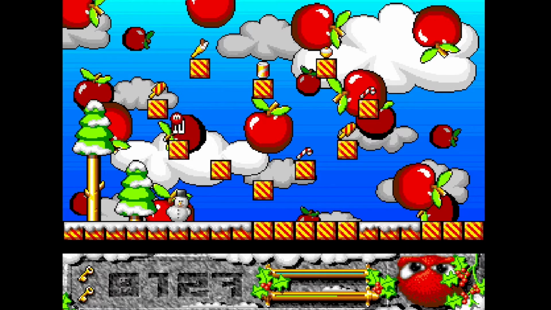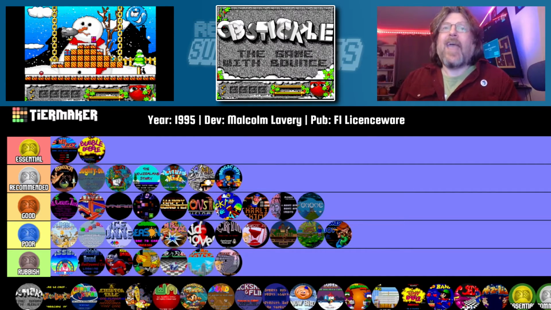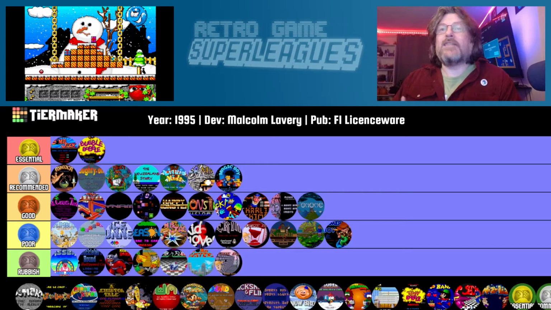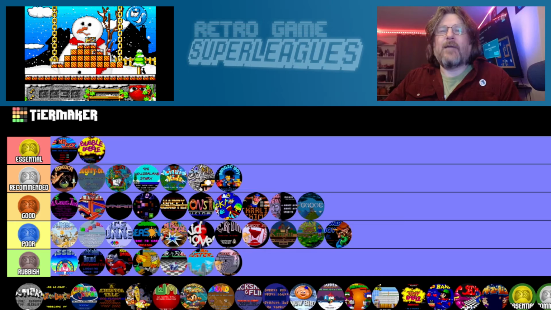Next up we have a game called Obstacle, which came out in 1995, and it's obviously cool because it's Obstacle with a K rather than a C. This is a shareware title that was available from F1 Licenseware, and I've got no idea why the game has a Christmas theme to it. The idea behind the game is a simple one. You have to bounce around the levels and collect everything before the time runs out, but unfortunately the execution is absolutely appalling. It's got some of the worst controls that you could ever imagine, and for me I found it to be virtually unplayable. So for me, I'm going to put this one in the rubbish category. But where? I think I'm going to put this one below Bomb Fusion.